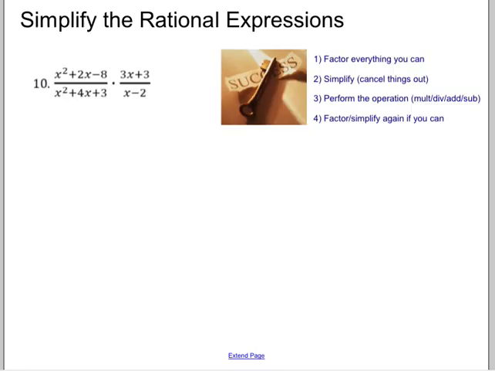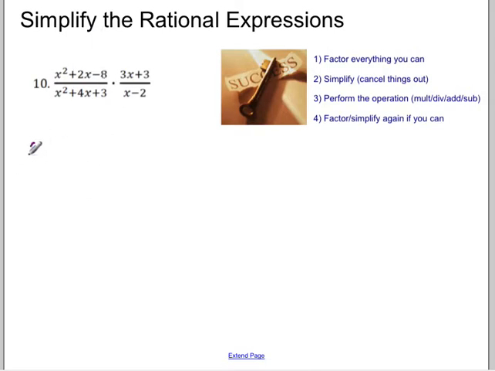So we're going to be looking at rational expressions, and now this time they're going to need to be factored. So if I go ahead and look at example 10, I want to look at my numerator, and I'm going to factor that. A good hint that I need to factor is if I have a binomial or a trinomial, and so I want to see first if I can factor. The problems we did on the front side of the sheet were only monomials, so we did not need to do any factoring. But if there's addition or subtraction, you want to see if you can factor.